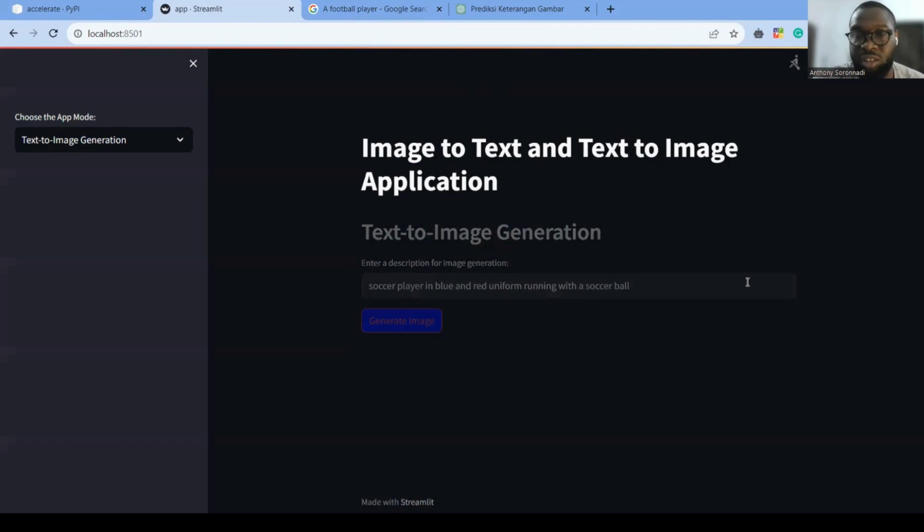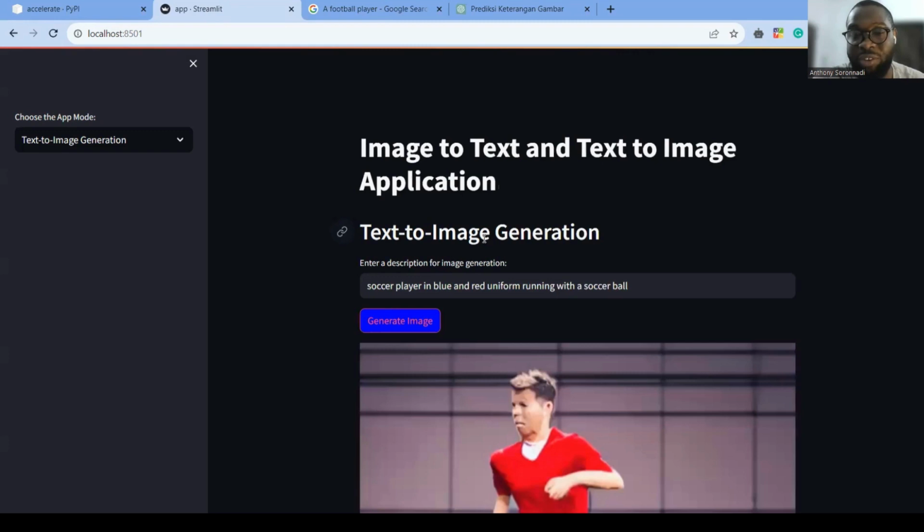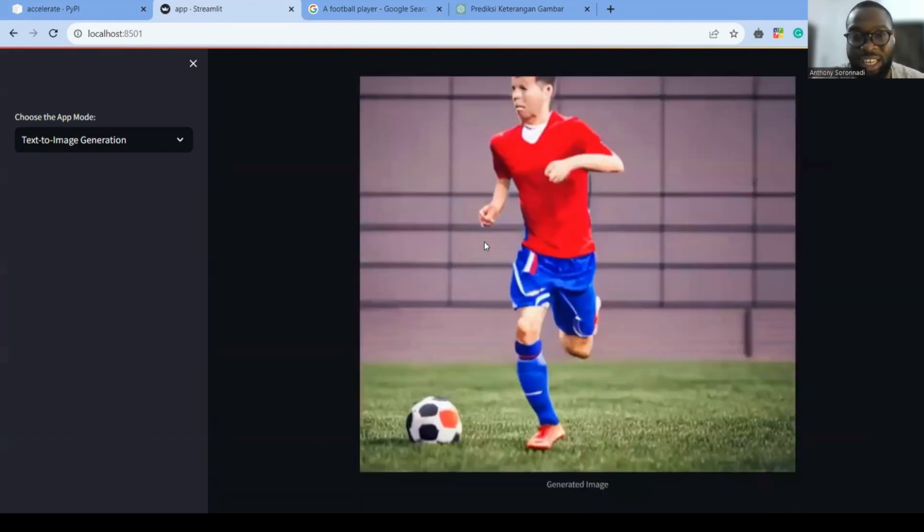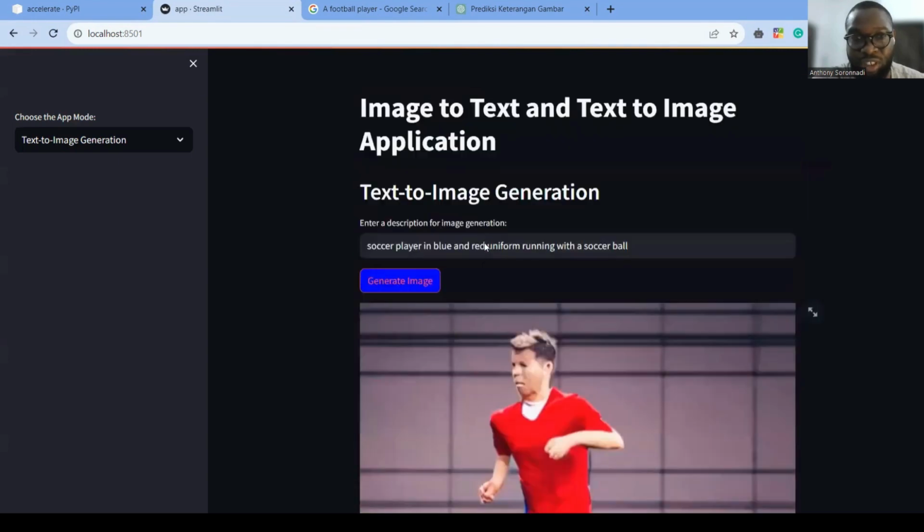This will take time to run because the model is kind of super large. Here we're using the stable diffusion model from CompVis. Okay, so you can see it's generated that image for us: a soccer player in red and blue running with the soccer ball.